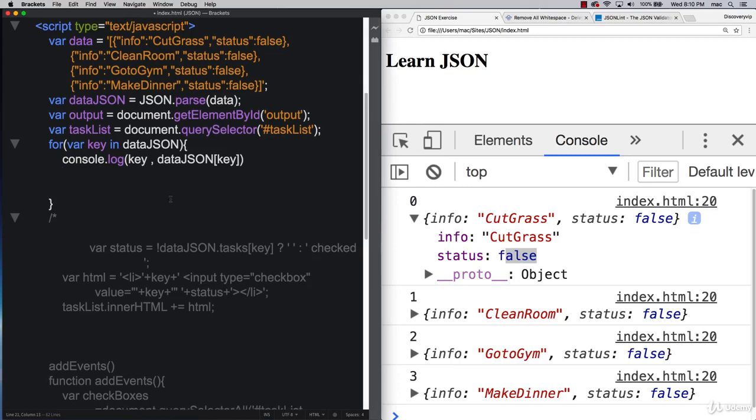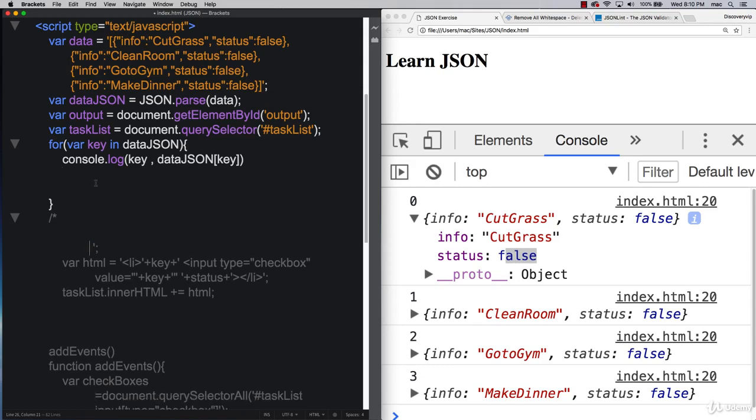So next, last time, we looked to see if the value of the key is checked. And we can do the same thing, but it's going to look slightly different. So this time, let's spice things up a little bit. Let's get rid of the explanation. This time we're looking to see if it's true in key, and if it's true, then let's do checked. And if it's false, then we're going to do just a blank. So what do you think is wrong with this one here?